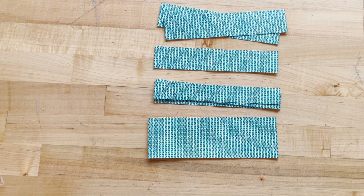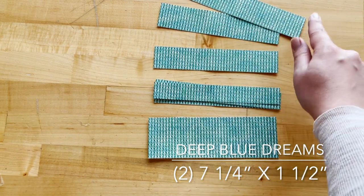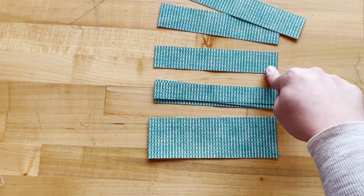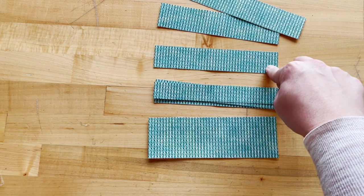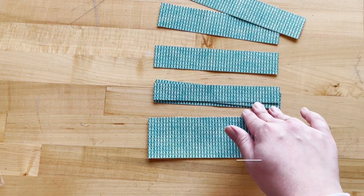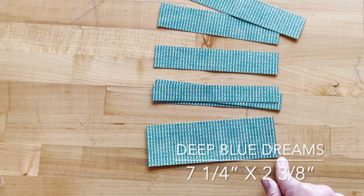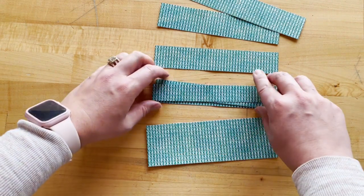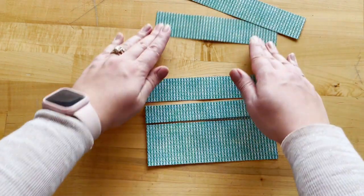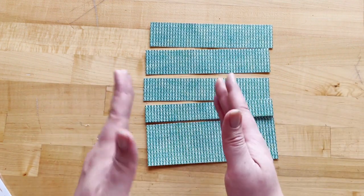Step nine: from one sheet of Deep Blue Dreams, we're cutting the following strips — two strips that are 7 and 1/4 by 1 and 1/2 inches, one that's 7 and 1/4 by 1 and 3/8 inches (note: the project sheet says 1 and 5/8 but that's a typo — it should be 1 and 3/8), five pieces that are 7 and 1/4 by 1 inch, and one piece that's 7 and 1/4 by 2 and 3/8 inches. Try to keep these stripes all vertically aligned so when you're putting your box together it'll resemble a wood plank and look nice and neat.